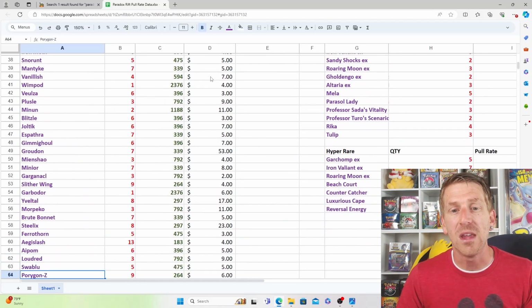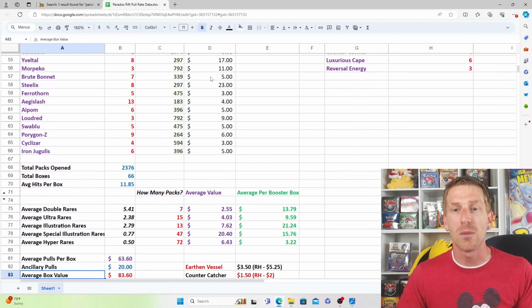All right, Fanny, what does this all mean? Can you break it down for me? Because you're just spitting a bunch of numbers out there and that's all you're doing.